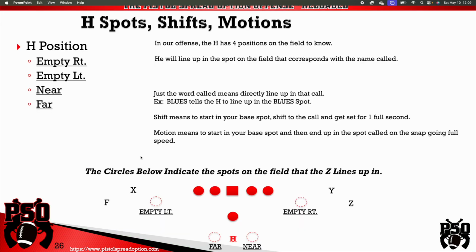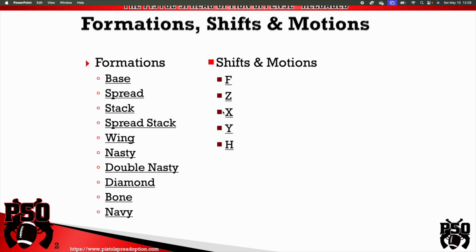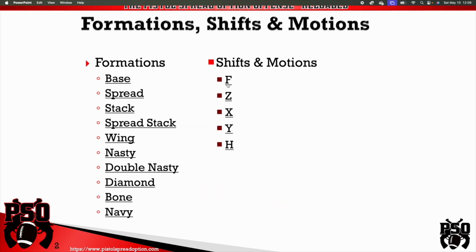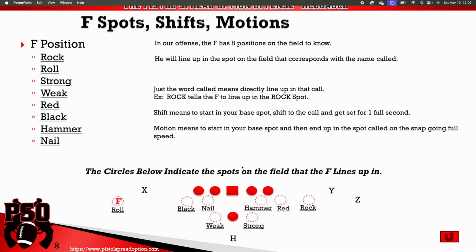Last but not least, we have our Z, which does have a lot more than the others. He's really my utility player. I'm sorry, not the Z, my F. Let's start back. We've already talked to the Z. The F is my utility player. He can be a running back. He can be a tight end. He can be a slot receiver. Do I use personnel to change those out?